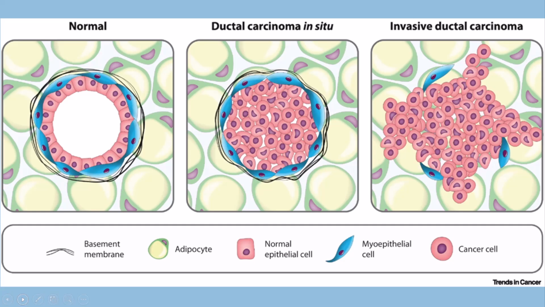So here you can see the difference between normal ductal system, ductal carcinoma in situ, and invasive ductal carcinoma. As you can see here, we have epithelial cells, myoepithelial cells, and we have basement membrane in normal ductal system of the breast. Here you are going to see the cells that are originating from epithelial cells, but they have not invaded the myoepithelial cells and the basement membrane of the ducts. And here, in case of invasive ductal carcinoma, you are seeing cancer cells that have invaded the basement membrane, and myoepithelial disruption also can be seen in case of invasive ductal carcinoma.